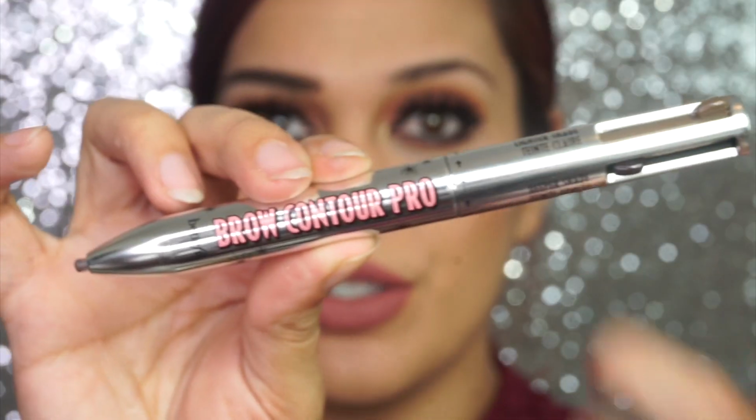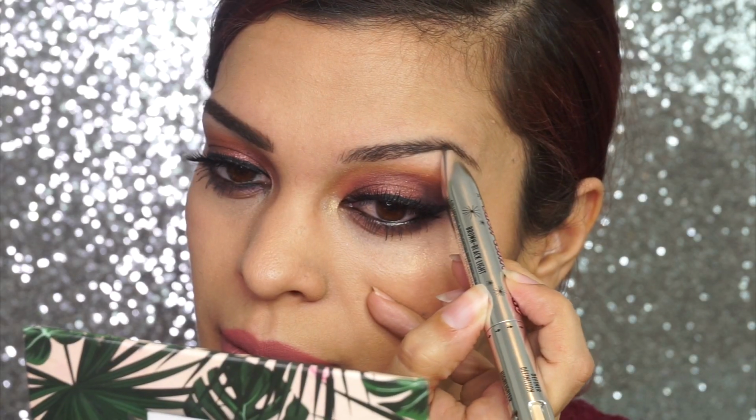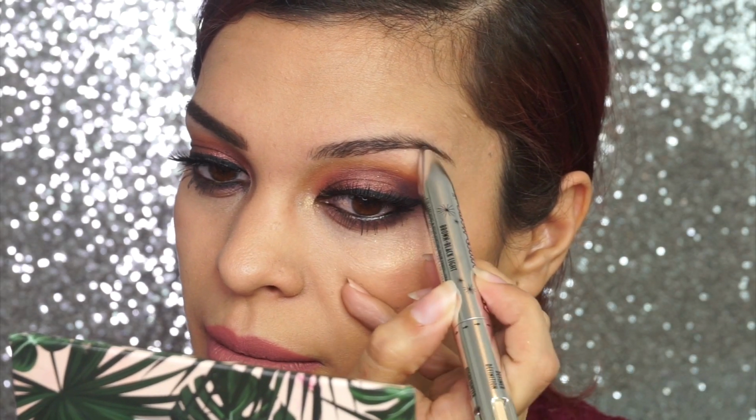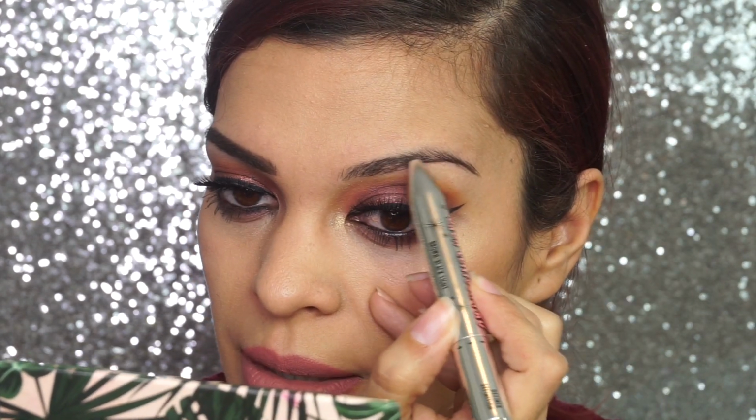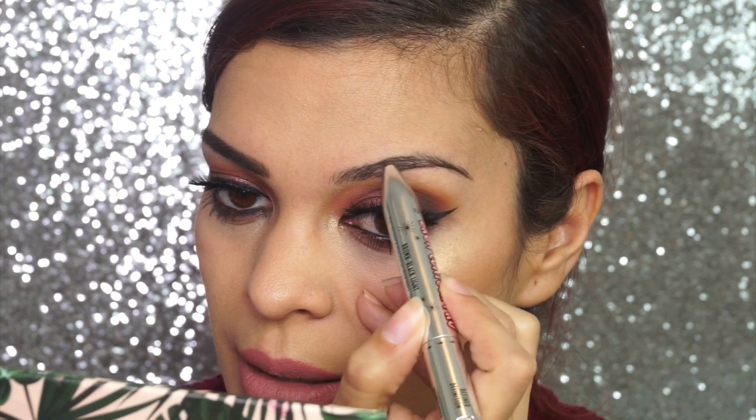Okay, you guys, so I just want to zoom in a little bit. Sorry, girl, my makeup's looking a hot mess. This is makeup from the whole day. So the first shade I'm going to use is this deeper shade. I really like doing that first because I like to first define the brow. That's just my preference. So first I like to put a straight line on the bottom to really start to define, and then on the top.